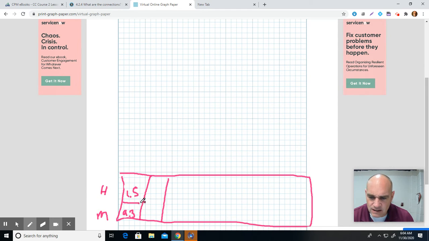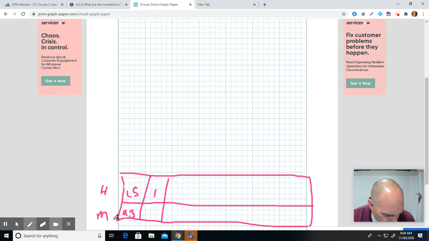I guess the next thing that I would do is let's find out about 1 hour. So how far can I go in 1 hour? If I divide this by 1.5, that'll give me 1 hour. So on my paper, I'm going to do 9.3 divided by 1.5. And when I do that, I get 6.2. So this becomes 6.2.